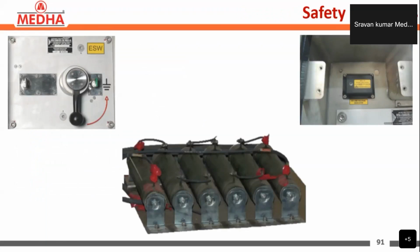For safety purposes in the line and traction converter, we are given an earth switch, breeder resistors, and an LED indication of the DC link. By operating the earth switch, the maintenance person can confirm that it is safe. For discharging the DC link, these breeder resistors are used. During the off condition, the DC link is discharged by the breeder resistors here. And for instant discharge of the DC link, the earth switch is also operated.